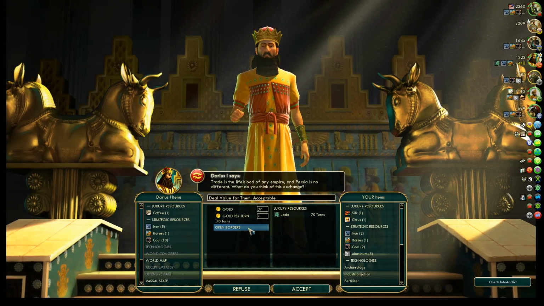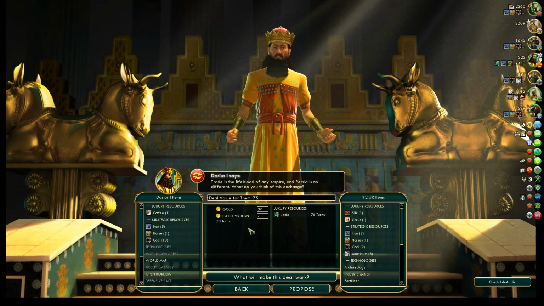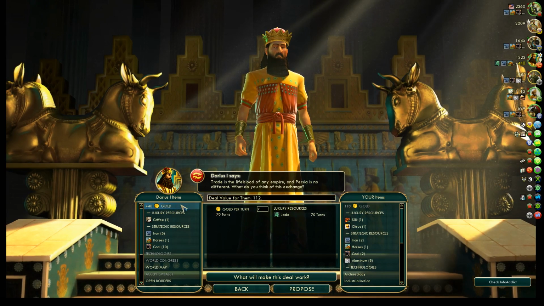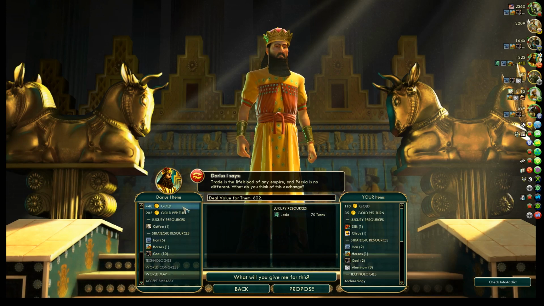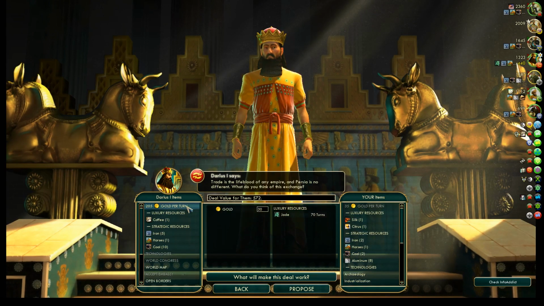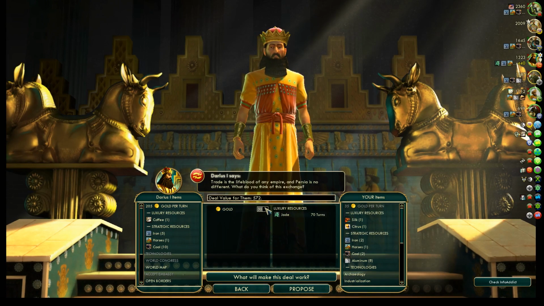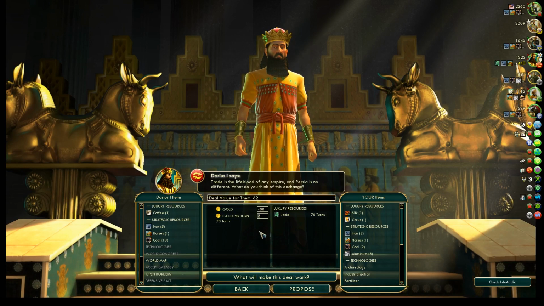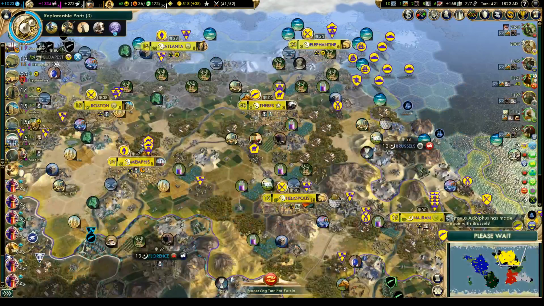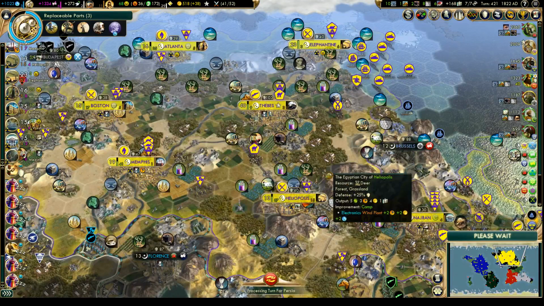Jade, don't need the open borders at the moment. Let's see, how much gold do they have? They have quite a lot. 602, let's go for 400 and 2, 4, 3. Okay, well, let's do that. 400 petty cash, that's nice to have.